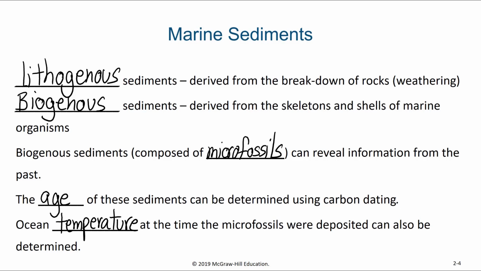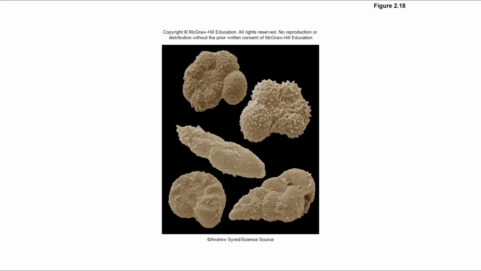In graduate school, I had a friend who was a paleoclimatologist, where he would look at ocean sediments and be able to determine information about weather and climate in the distant geological past. So here we see what some of these shells look like. These are the tests of foraminiferans, and again through isotope testing, whether it's carbon dating or even oxygen isotope testing to determine temperature, these types of microfossils can provide a good deal of information about what the oceans used to be like in the past.